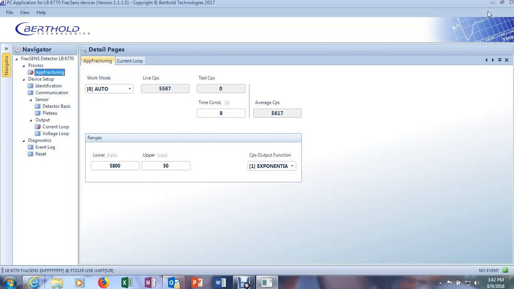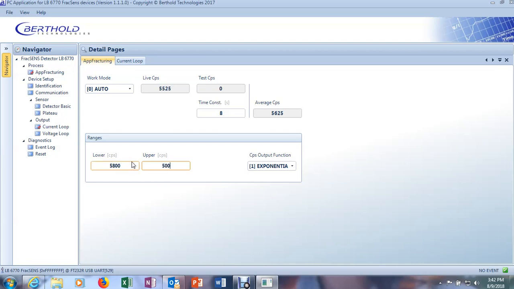And once you do install the 7 steel plates with a Berthold detector on the thermo source, then you'll want to do the same thing. You'll come back into this software, you'll look at the average counts per second, you'll add 2,000 counts per second to that, put that value into the lower value, and I would leave the upper value probably at 500.